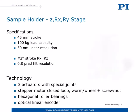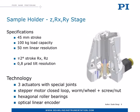Let's have a look at the technology behind. You can see a stepping motor driving a precision rotation stage with worm wheel reduction. In the center we have a rotating nut pushing up and down a precision screw connected to a moving shaft with hexagonal shape and six roller bearings that guarantee the required stiffness. The motion of the tip is measured with a linear encoder mounted on the side to close the loop at the end of the chain.